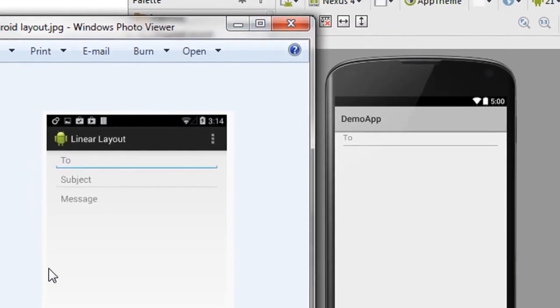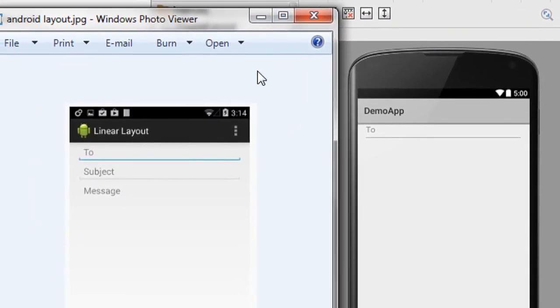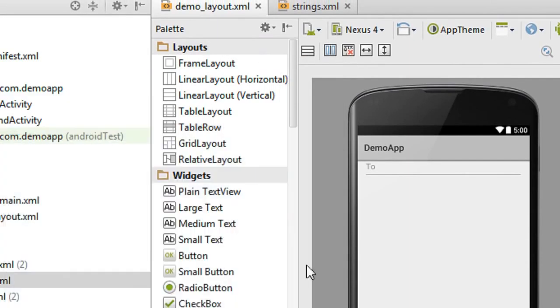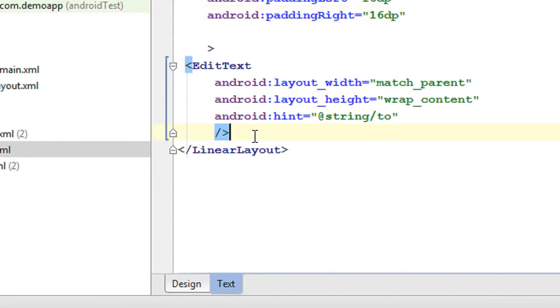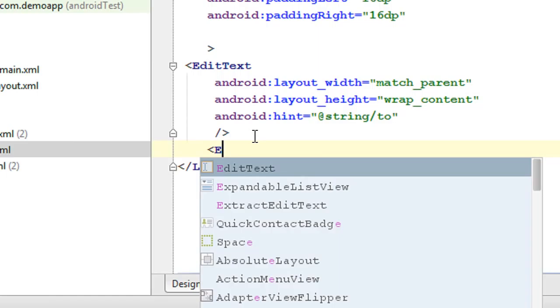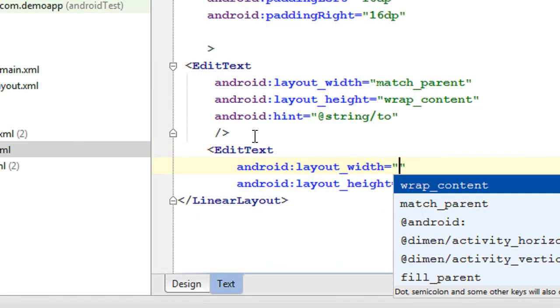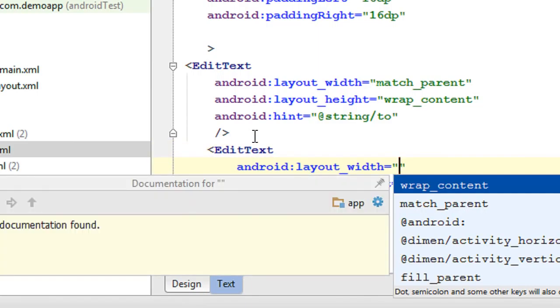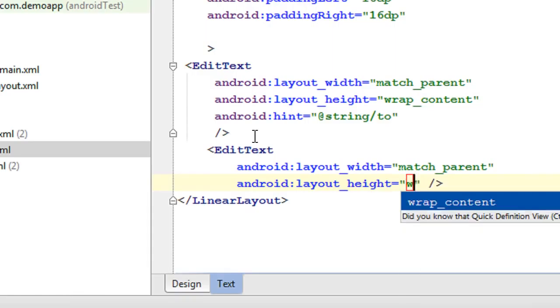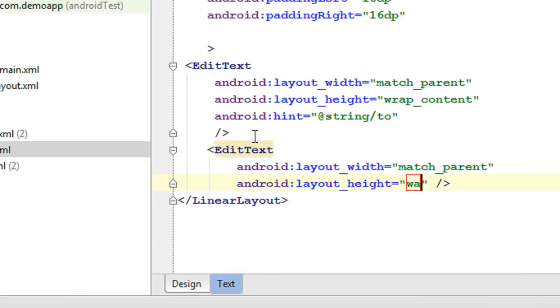Okay, now we have to add the second edit text. It is subject. Here I am going to add the second edit text. Specify the width as match parent, height as wrap content.